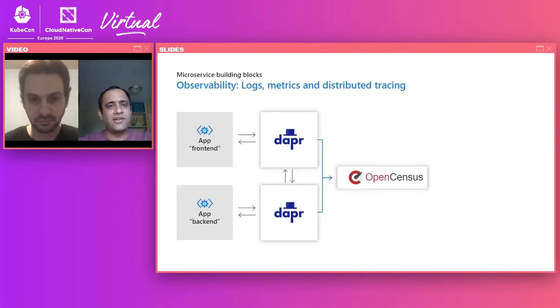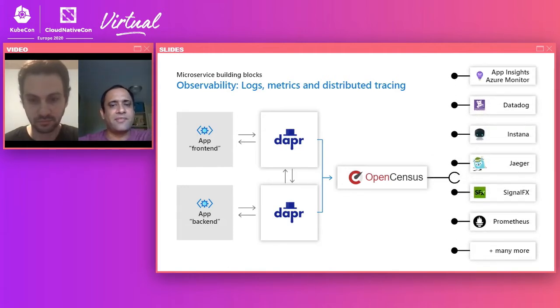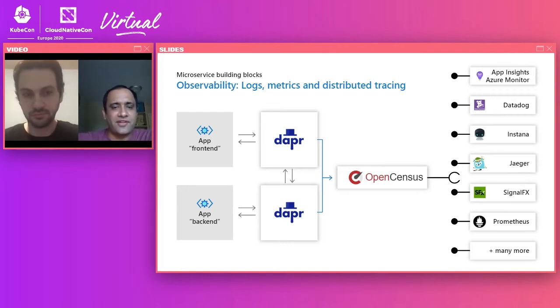Now moving on to observability, Dapr provides certain building blocks for observability like metrics, traces, and logs, so that service operators can look at the health and metrics coming out from the Dapr system services or the system pods to get more insight into what is going on inside the Dapr sidecars. And Dapr integrates currently with OpenCensus. In future, we will integrate with OpenTelemetry so that metrics and logs coming out of the Dapr sidecar can be viewed with any of the open source tools available like Jaeger or Datadog and Azure Application Insights as well.